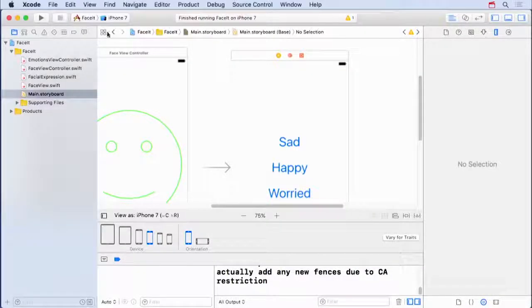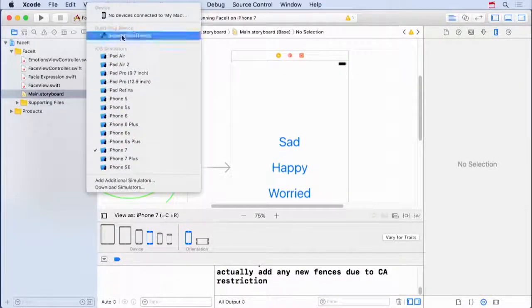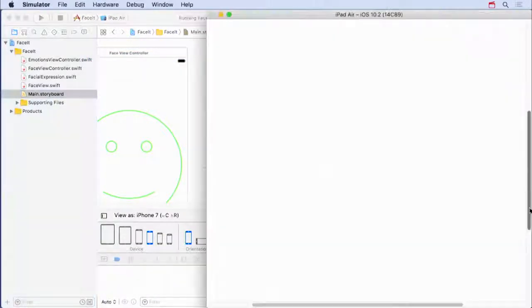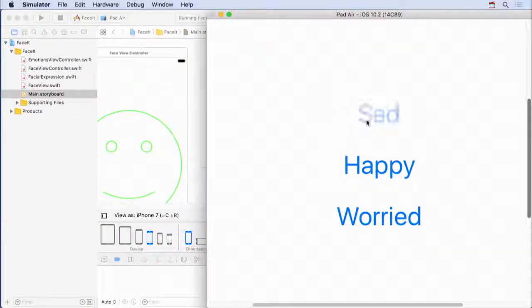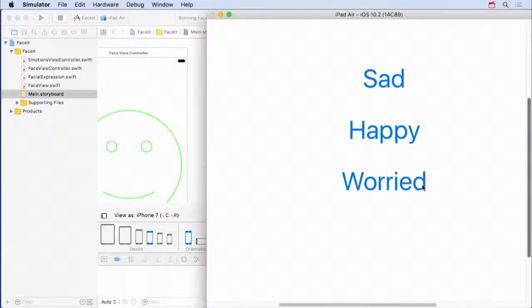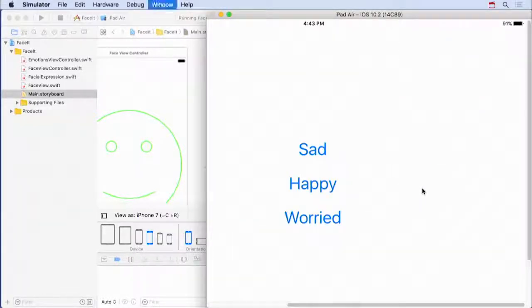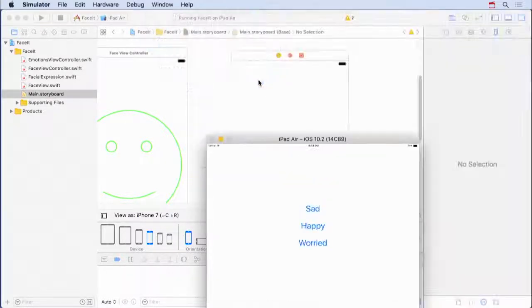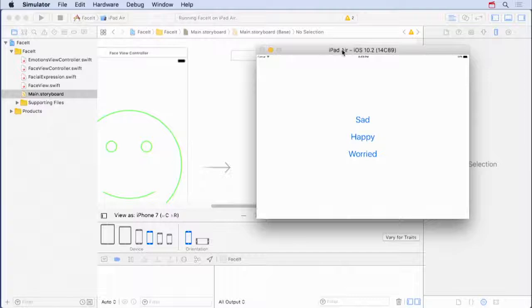We could even check to see, does this work on iPad? Let's try this one, iPad Air. Oops, and run. So anyway, here it is. Here's our UI. It's working fine here. And we can rotate here as well and get this gigantic landscape iPad. Is there no way to go smaller? What's the smallest we can go? Scale? 25%? Oh, there we go. That's small enough. So we've got all the screen real estate here on an iPad.